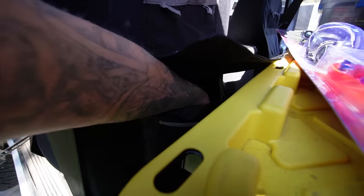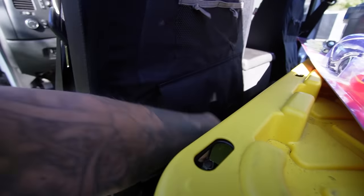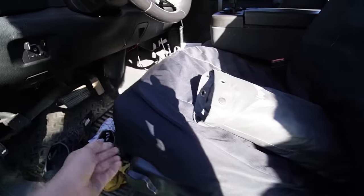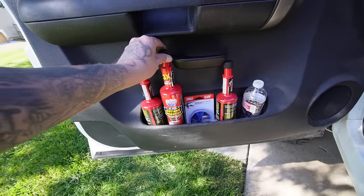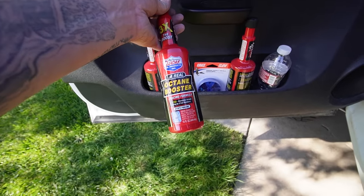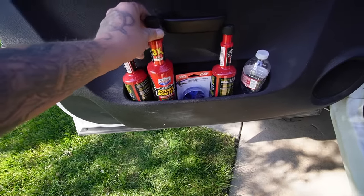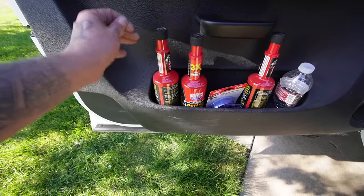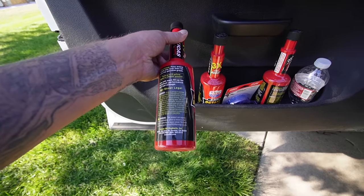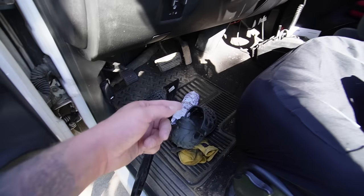And then what do I have in the back of this one? Anything? I don't even have anything in there. Sad thing is, I just replaced this one, I thought. I think it was pretty new. I don't know. Nothing back here. I think that's all we need out of the cab. Man, now I feel like I just need to try to sell this on Marketplace or something, since if I remember right, these things are like $5 to $7 a shot. Or I guess keep them for the motorcycles, because the motorcycles need 91 also. But all right, let's move a bunch of this junk into the other one.